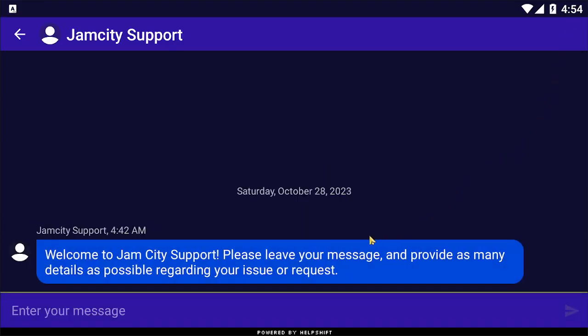Alright, it's going to leave you with the message, "Welcome to Jam City Support. Leave your message, provide as many details as possible regarding your issue or request." You are going to need your support key for this one. Usually it's found on the loading screen in the bottom right hand corner. Alright, so I have my support key, and we're going to do a little bit of a walkthrough here on what to tell them so that we can get what we need to get ahead on this game.